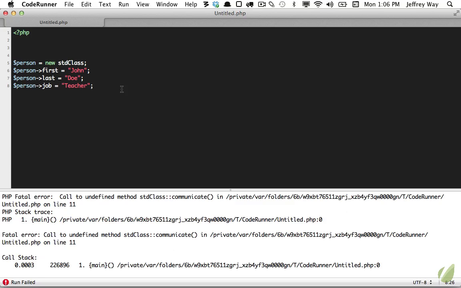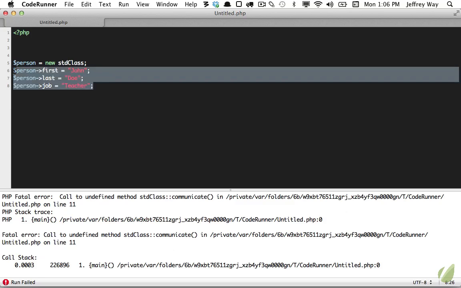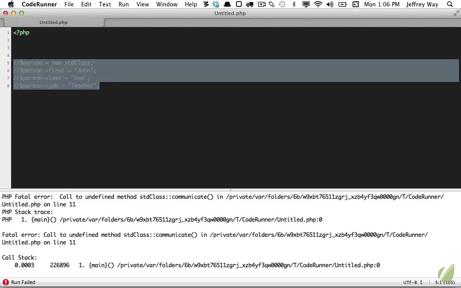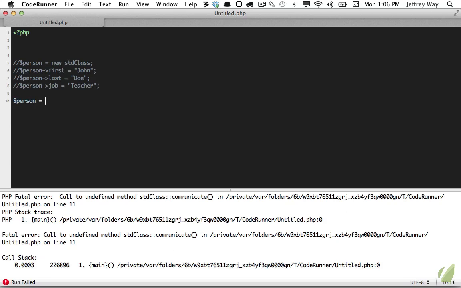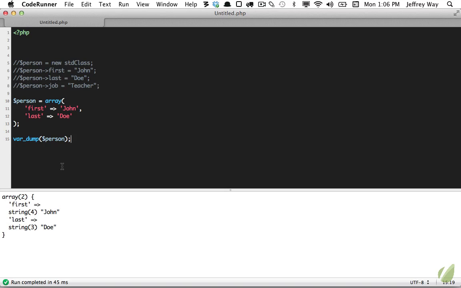And the final thing is that we can cast an array to an object. So just as we have this, I'll comment this out, if we had person equals array, and once again we did first John, and last is Doe, we can actually cast that to an object. So watch, var dump person, there we go, we get this array. But now watch what happens if I var dump, and now I'm going to cast this array to an object by preceding the variable name with object within parentheses. So it's just this syntax right here. We're going to cast that to an object.